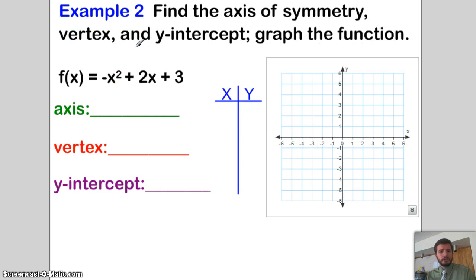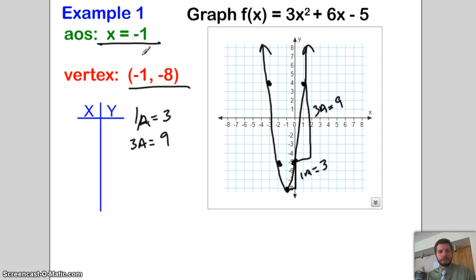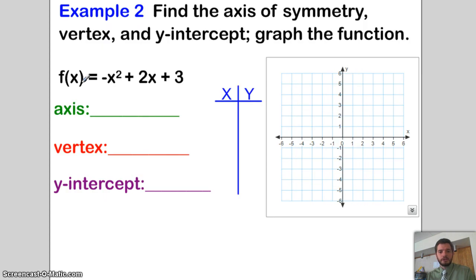This is, again, just another example. Let me go back to the other one real fast, because I didn't fill in the axis of symmetry. Again, if I asked you to do that, it would be just a dotted line straight down the middle of the parabola. Okay, got that off my conscience. All right, let's keep going.